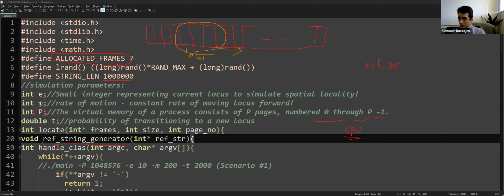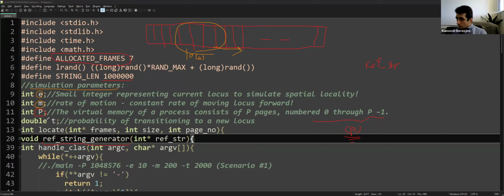The motion rate of that locus is M. The size of that locus is E. E is not that big of a number. It can be like 10 something. And these one-letter variables are the simulation parameters that we can set by passing some command line arguments to this program's main function.